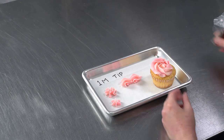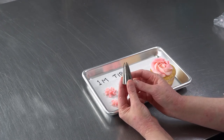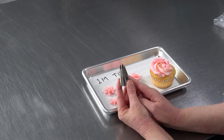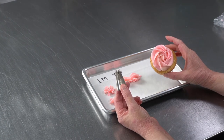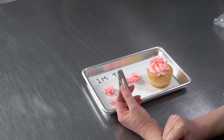We like this large decorator tip because it's a good buy — it's not that much money. It'll last you for years. You can see mine are all kind of old and a little beat up and it's probably time to buy a couple of new ones. And it's a really versatile one to help you decorate and it'll help you save on cost on buttercream.